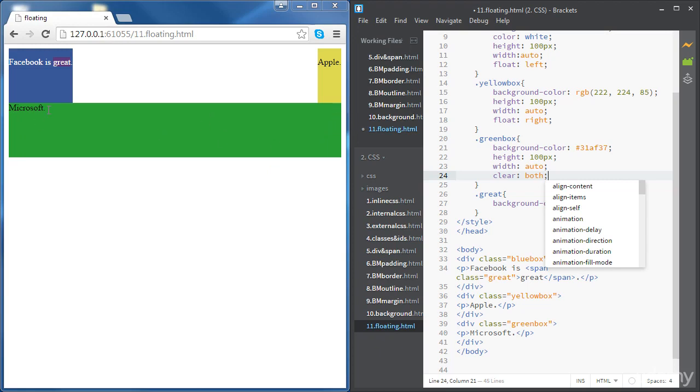Apple and Facebook are both floating elements, so since we're not allowing any floating elements around Microsoft's div, Microsoft is not going to sit there. It's not going to sit after Facebook because we're not allowing any floating elements to the left of Microsoft, and it's not going to sit just before Apple because we're not allowing any floating elements on the right of Microsoft.